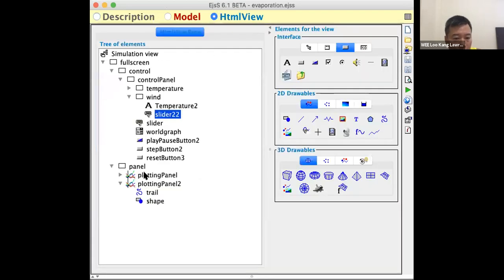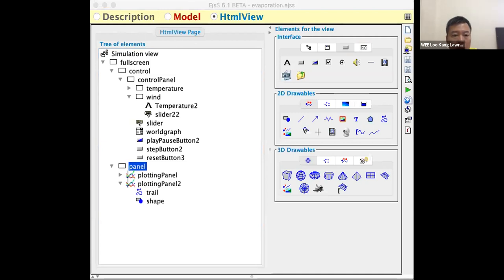Width1 and width2 are inside the plotting panel here and here. So they are both contained. This is the bowl view, which is the world view. I call it the world view. This is the graphical view. Okay, I put them side by side. So left and right, 50%, 50%. And then this is the container to contain it, 100%. Okay, so I'm going to show you the property now. I double click here. See, the property is 100% width and 100% height. Okay, no surprises. That's the only thing here, lah, nothing else.